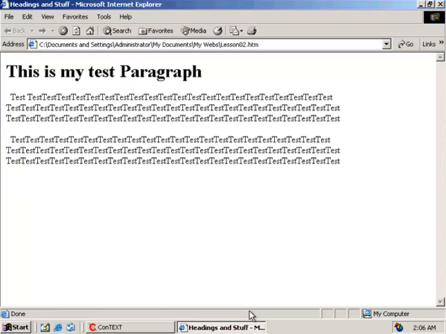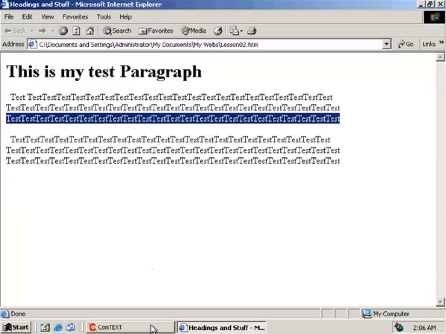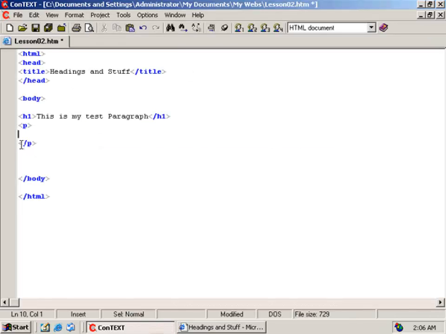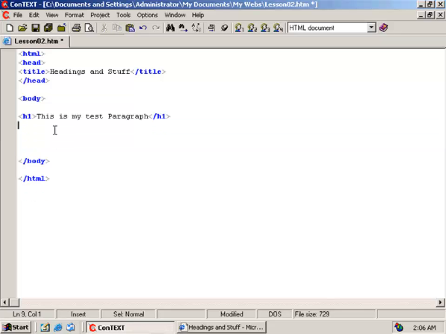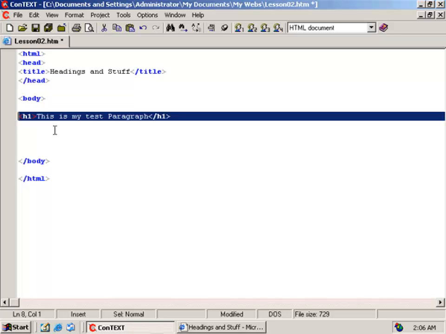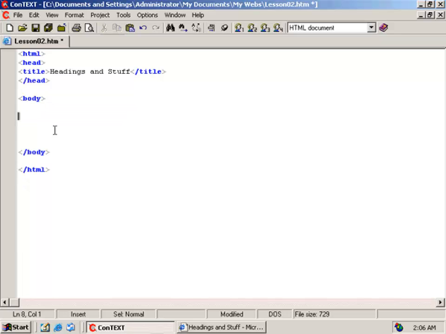We don't want to have that line in between them like this. We want this to sit right next to this. So in between my paragraph tags, I don't even need to have my paragraph tags. As a matter of fact, just to show you I don't need to have them, I'm going to erase it. I'm going to write some code, and it's going to say this. I'm going to erase my heading tag as well. Just getting in my way.